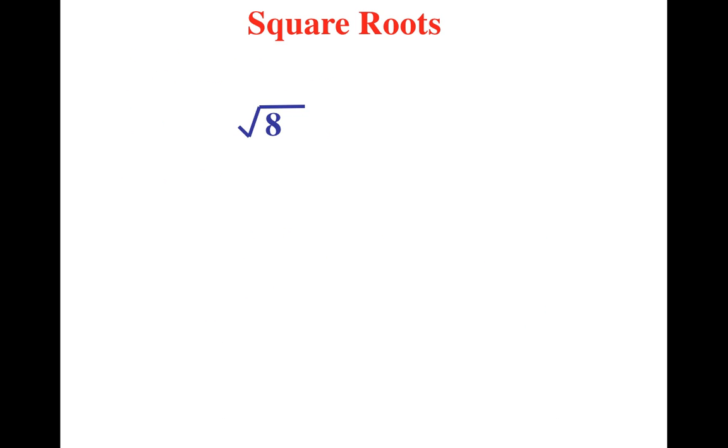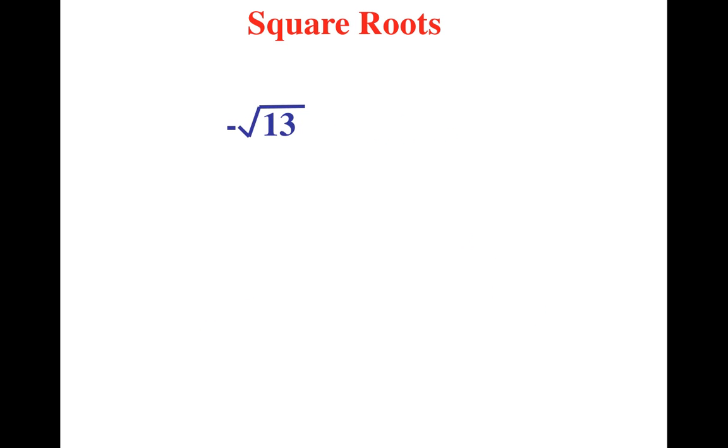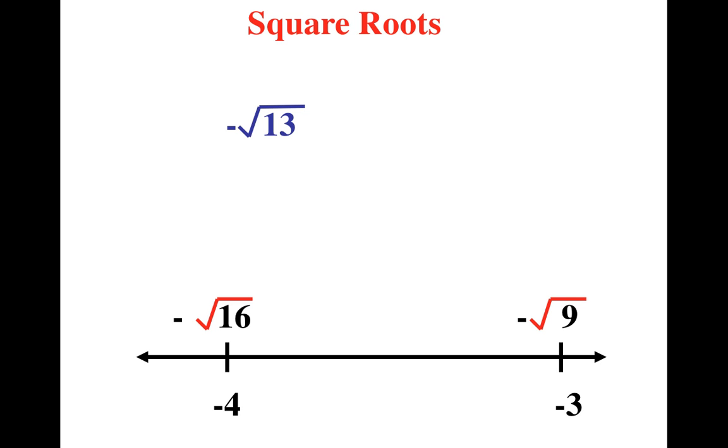Where would the square root of 8 go? Well, it's in between the square root of 4 and the square root of 9, which is 2 and 3. Closer to 2 or closer to 3? What's your guess? Is that a good guess? All right, and we can even do negatives. Think about it. It would fall about right here. What's your guess?